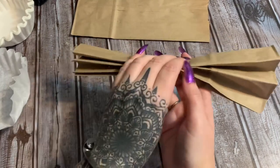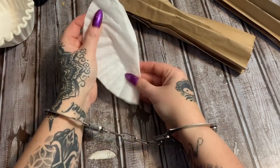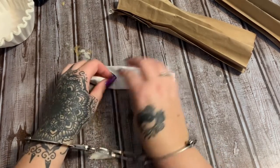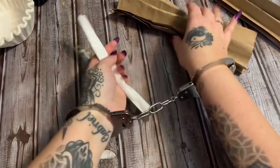Like that, okay? Now do that to the other one. Now we're going to take one of our coffee filters. Let's fold it this way, short end, and roll it up. This is going to be the center of our bow. I'm trying to hurry here. Like I said, I'm going to get caught here in a minute.